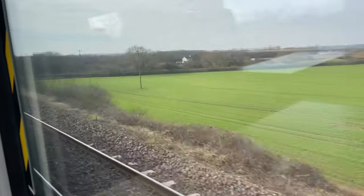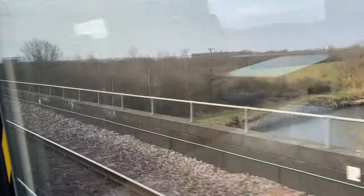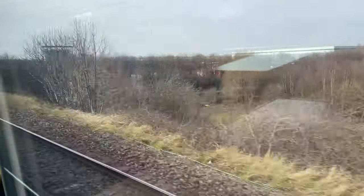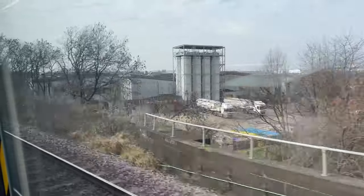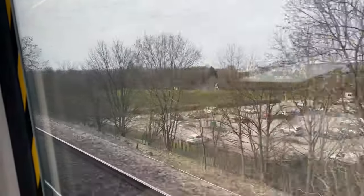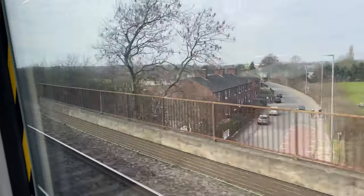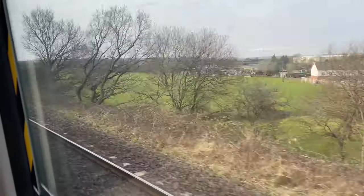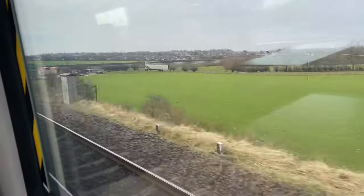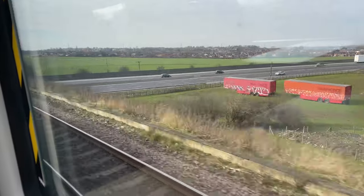Used to be now. The main line side of the triangle here, the first side, the number one side of the triangle, as I call it. Over the motorway, don't we, further down here, just before Altofts Junction. In fact, we just go past where Altofts station used to be, which is about here, yeah, there, that was where it was. Dismantled about 1991, 92, was it? Something like that. There's the motorway looking fairly clear.